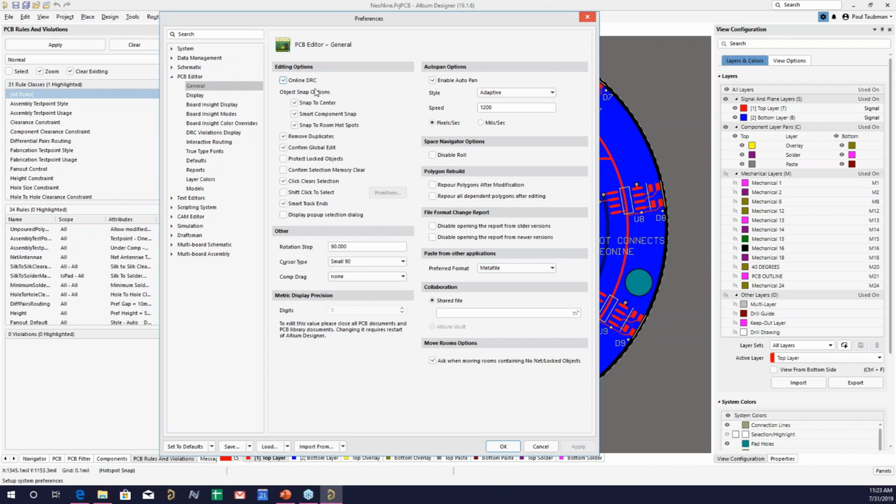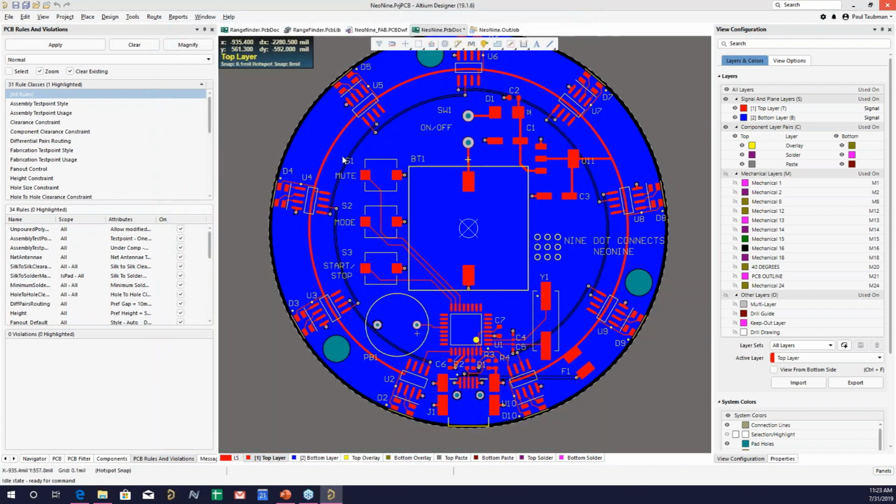However, if you're importing stuff from another tool, or you're trying to reverse engineer a board from Gerbers into the PCB doc, then you may want to turn this off initially, because it can get a little bit overwhelming. And of course, as you're trying to fix rules, then the online DRC may be of some value to you. So that's my 2 cents worth on it. But yeah, if you turn this off, then the online DRC will be disabled. So that's the other thing we want to make mention of over here.